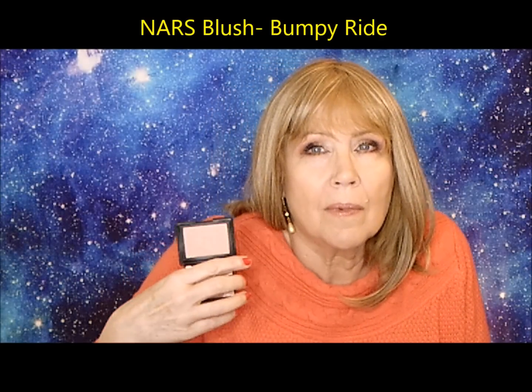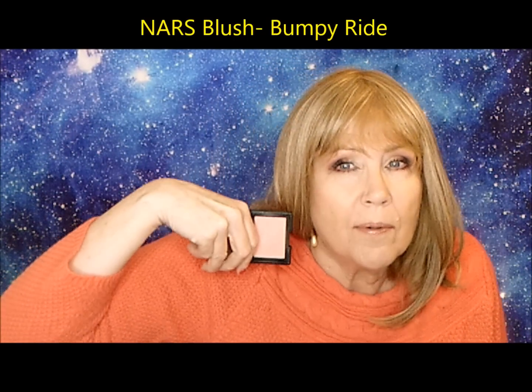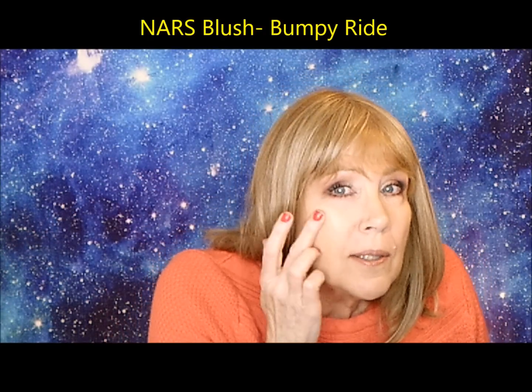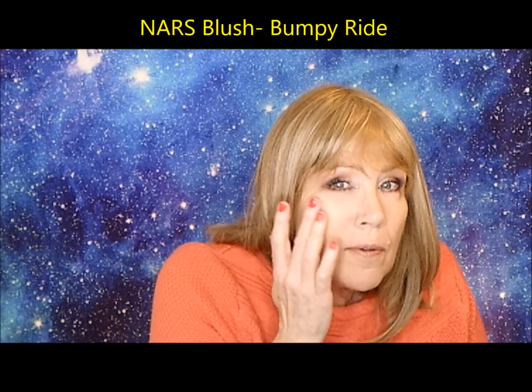I have been using almost exclusively this month the NARS blush in Bumpy Ride. It's really a pretty, pretty color. It's kind of a pale coral color. I am wearing it right now. It's just very natural flush.